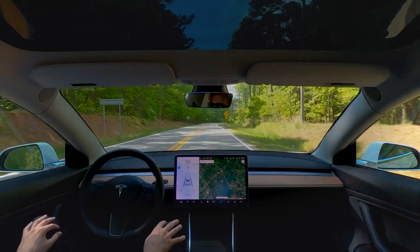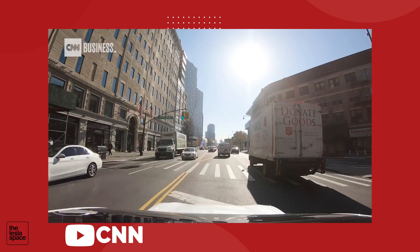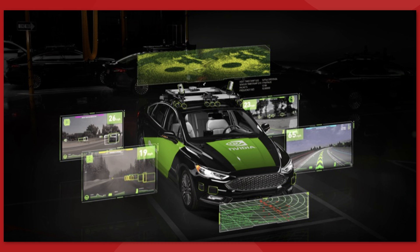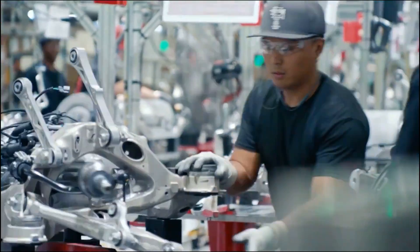There has been the usual stream of negativity. CNN felt like it was necessary to drop a hit piece on Tesla for the clicks, we had the first reported crash involving FSD beta, and NVIDIA is now hyping up their own full-stack autonomous vehicle solution. But through all of that, Tesla is continuing to improve and make cool stuff. So let's talk about it.